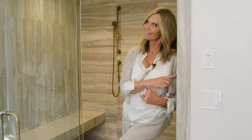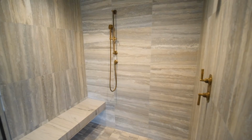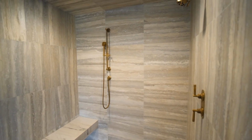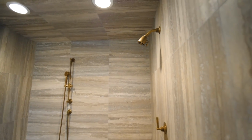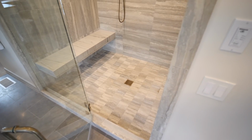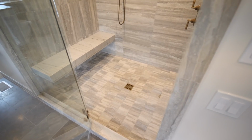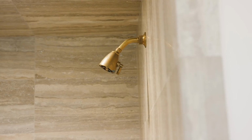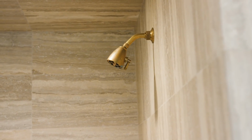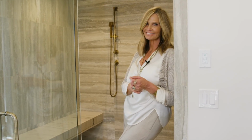Yes, it's travertine. I know it's not 1990, but we still like this travertine because of its organic, sedimentary, linear nature. I think you can appreciate the settling that this feels. We put in a shower bench, beautiful brass hardware, and remember, it's okay if the brass looks like it's been here. We want it to have age. That's what's so beautiful about brass.